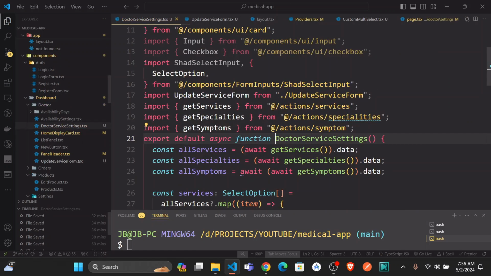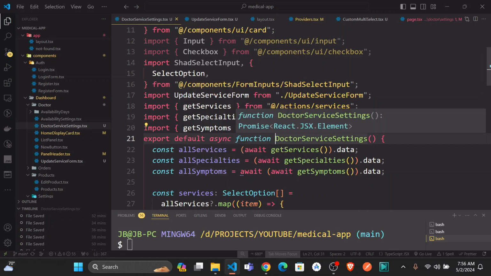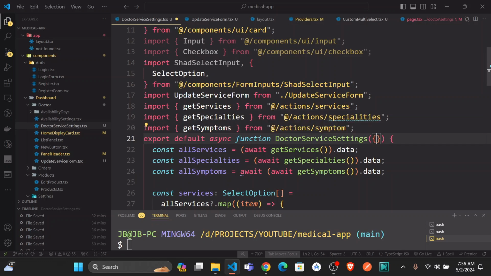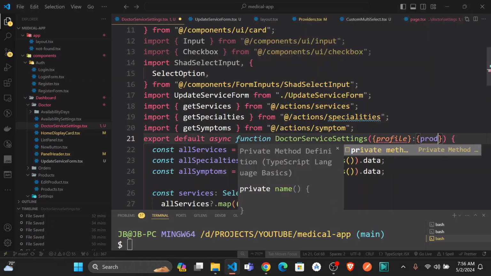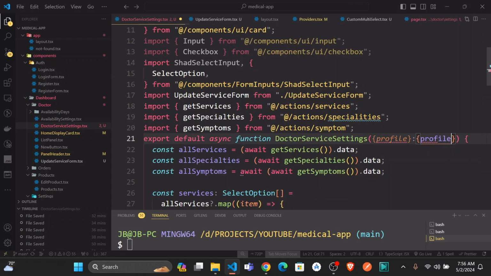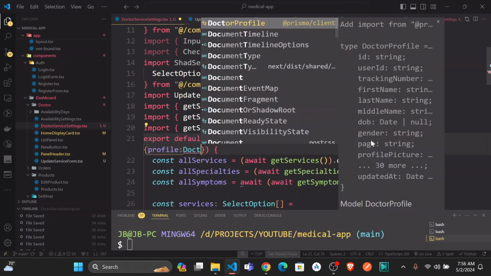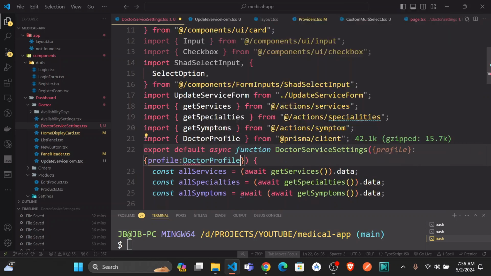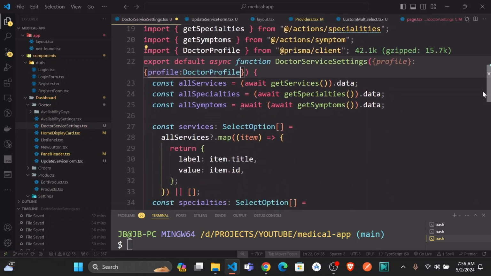That means I have to go here and just accept profile. And this profile is of which type now? Okay. You have to go here and just say you have profile, and I think profile is of type doctor profile, doctor something from Prisma.